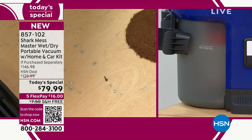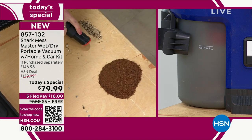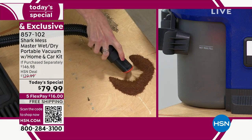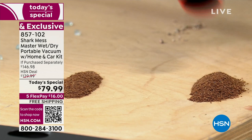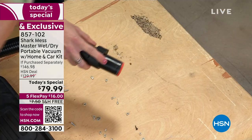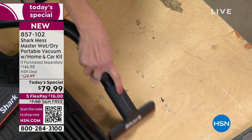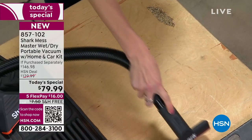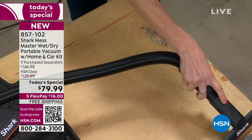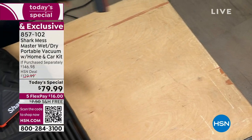I'm going to come through with the squeegee because things like glass are getting left behind. You get the squeegee included - there's the glass, there are some nails in there. Glass is gone. Small particulates - gone. This is portable, and we've actually had a dry-wet vac before with Shark, but it's never been portable. This is our first-ever portable. It took 10 years to make because we wanted to make it just right.